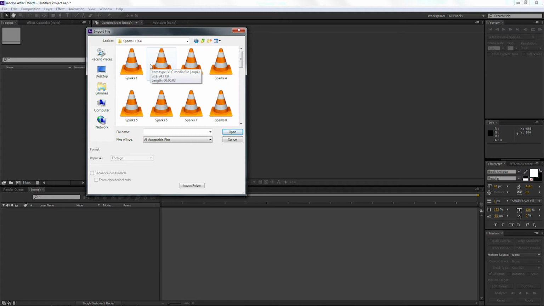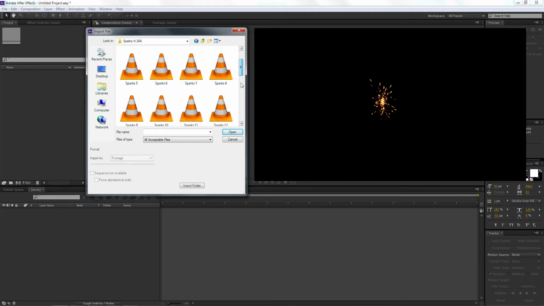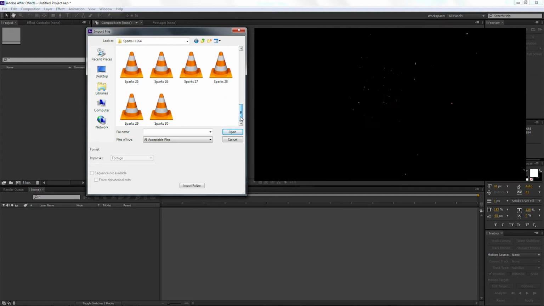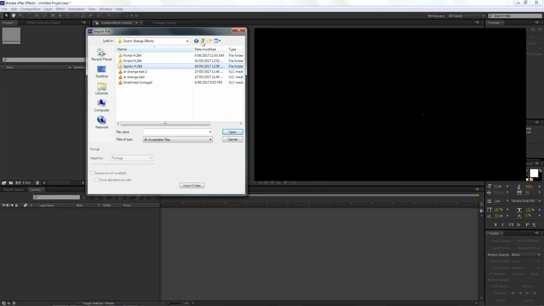And finally, we've got one of the biggest parts of this download pack, which is 30 different types of spark elements. The sparks are already pre-colored, so you can simply throw them onto your timeline, put them onto your effect, and change the screen mode to screen or add, whatever you'd like. Then you can apply those spark elements to liven things up and make them more believable, just like the movie itself. So let's get into a quick tutorial.